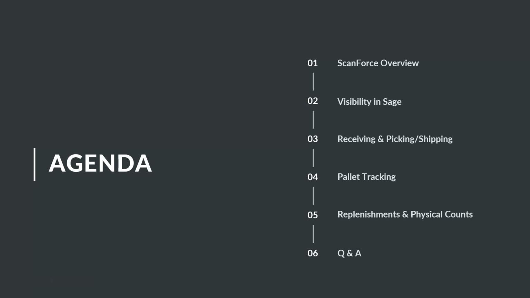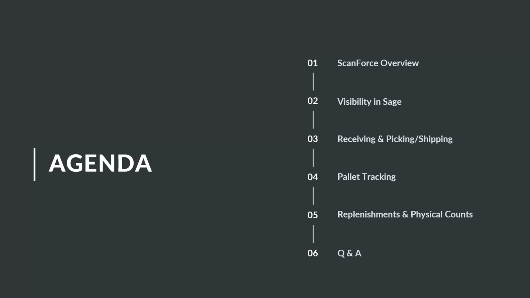And again, this is inside Sage. Then we're going to talk specifics and how multi-bin interacts with things in the warehouse, specifically receiving and picking and shipping functions. And that's where we'll spend most of our time today. Okay. And I'll go through some of the add-on features that you can utilize on our scanning side in the warehouse, then how it interacts with multi-bin.